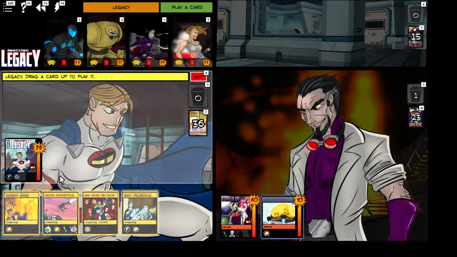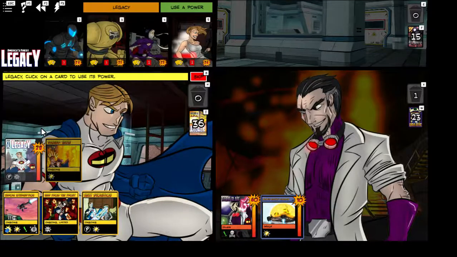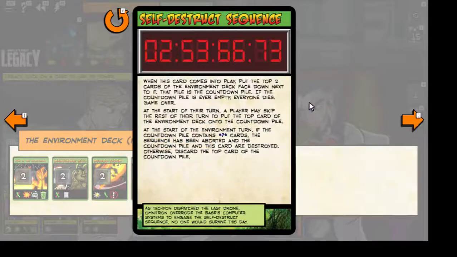I'm going to start off with that Danger Sense because this environment, oh I should talk about the environment too, Wagner Mars Base. It's a base on Mars. It has the ability to do some damage to us, it can destroy some of our stuff, and it can make the villain a little more powerful. It can also end the game with this card here.